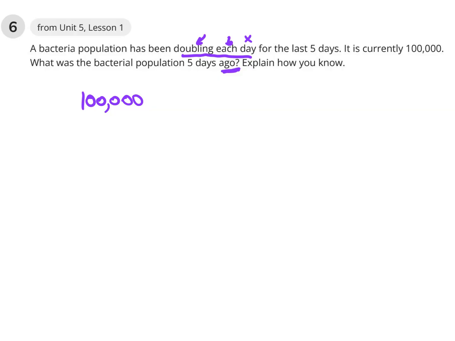But what's the opposite of doubling? So you take times 2 and you flip it upside down. That little funny looking symbol means to flip it upside down. So you times it by 1/2. You're still multiplying. So if we go by 1/2 to the X, which stands for days, we're going to go backwards. So put this into the calculator, and then when X equals 5, because day 0 was 100,000, what's Y?